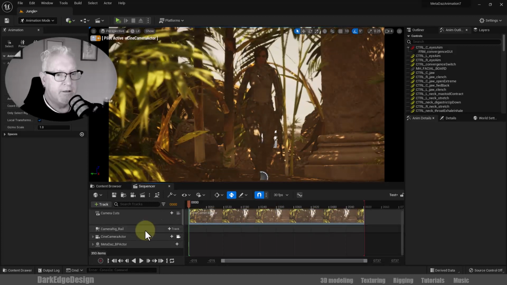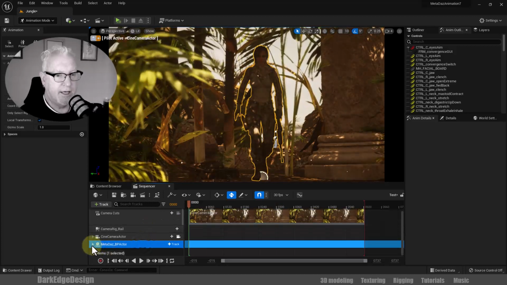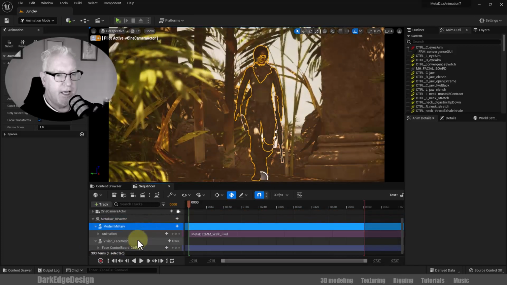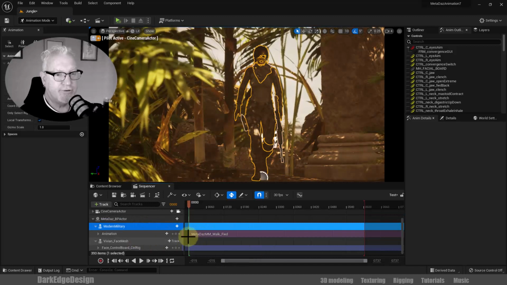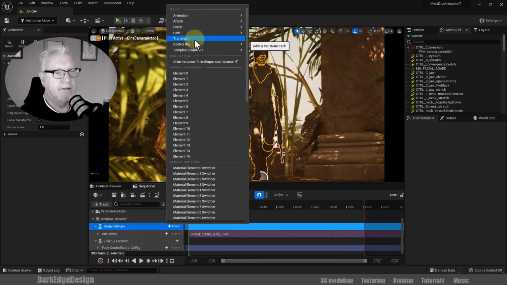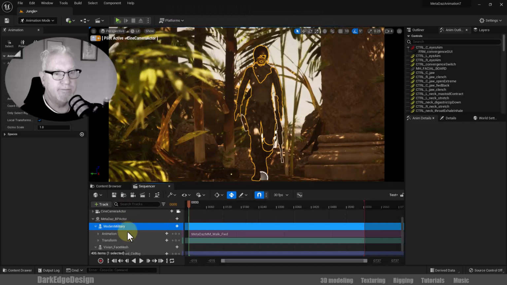All right, now let me come back down to my actor, and actually I want to go into the mesh, and I want to add a transform. So press add track, and then you can add these different tracks. I'm going to add a transform.